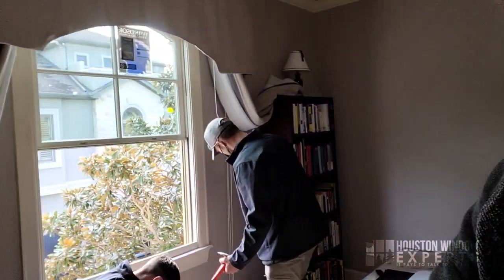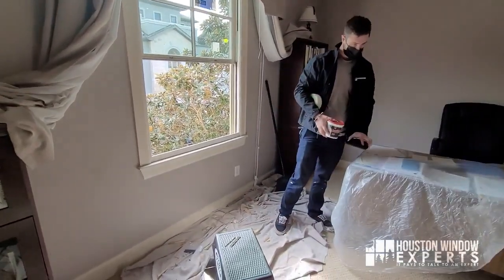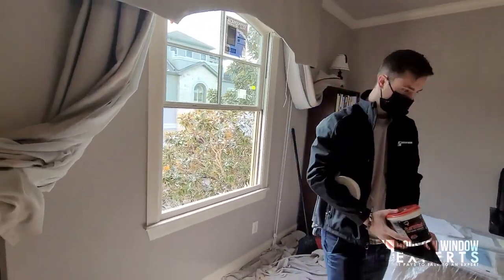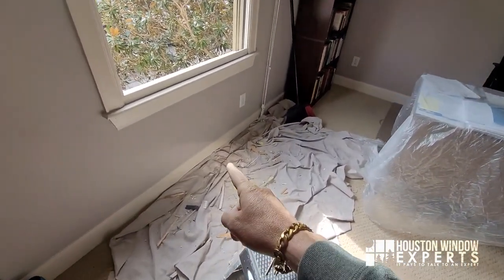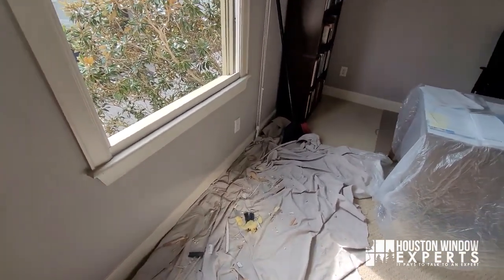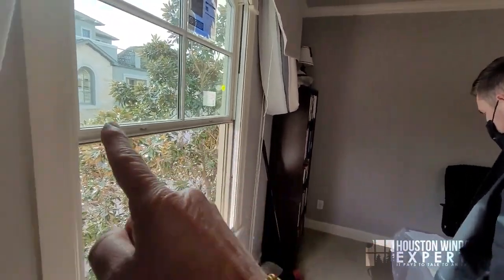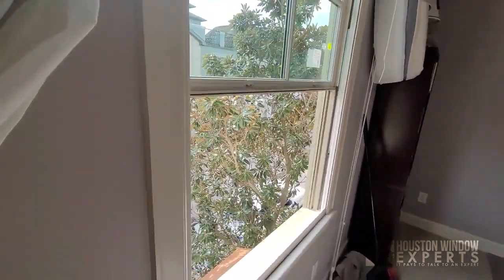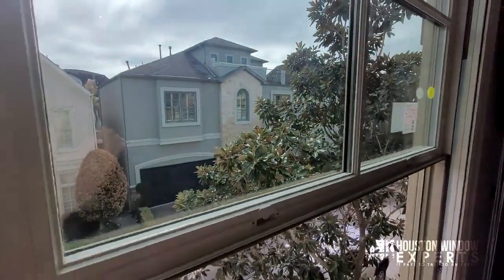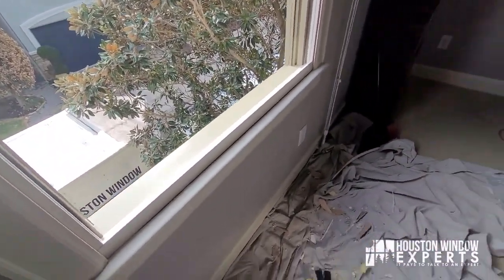As far as energy performance and stuff, I mean, these are really super high energy. These windows meet Energy Star guidelines. And so it's going to be more comfortable up here in this room. If you are concerned at all about furniture or carpet or anything fading, now you have 97 to 99% ultraviolet light protection, so that's going to be good. The back of these drapes and stuff, they're not going to be fading like they used to before. So you're going to be more comfortable, you're going to have a better view, and you're not going to have deterioration of your furniture and your fabrics. So that's kind of cool.